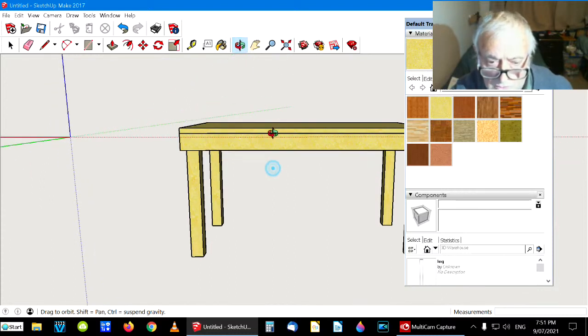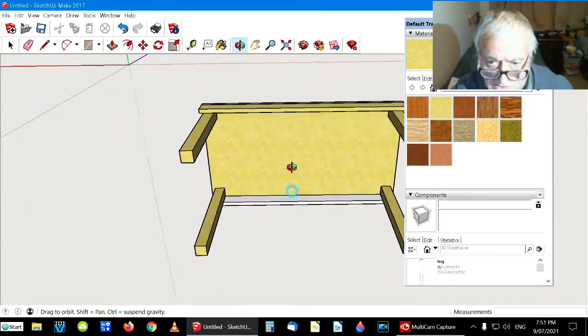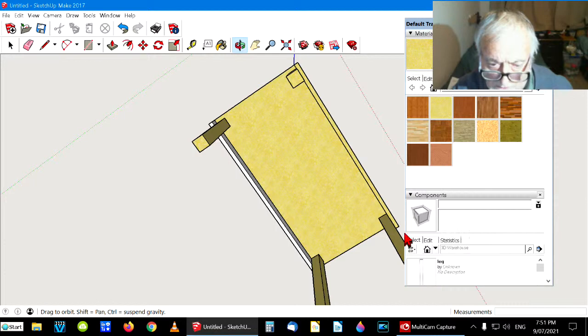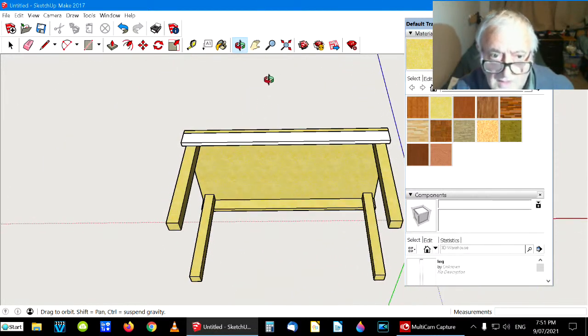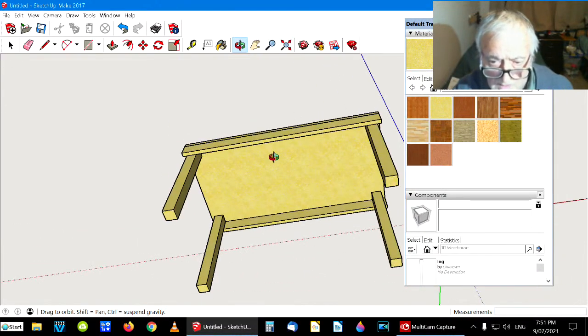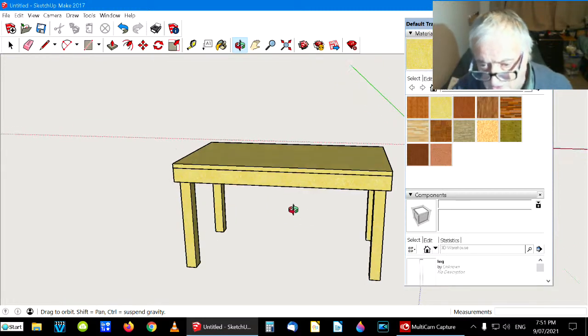Get the rotation tool, have a look. Oh, look at that, it's not coloured inside, that's shocking. I don't know why that, oh, it's because we hadn't done that one, that's why. Okay, back to the bucket. There's that. Yeah, we'll have a look. Oh, couldn't moan at that, can you? So there you are, guys, there's your bench.